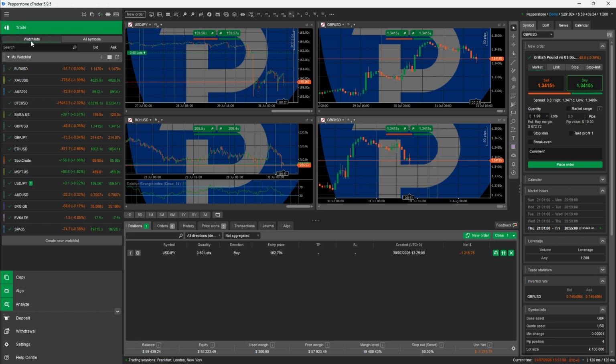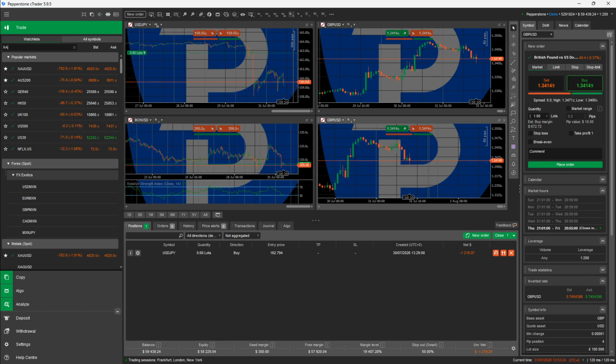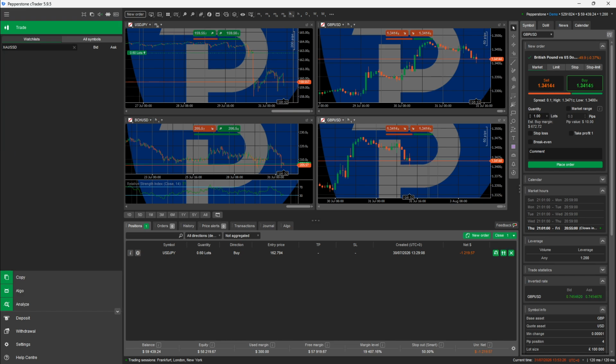The Watch Lists area is where you can search for trading instruments and quickly access the markets you want to monitor. Next, click into the search field inside the Watch Lists panel. This search bar allows you to find instruments by name or symbol. In the search field, type XAUUSD or type gold. Either search term should help bring up the correct result.